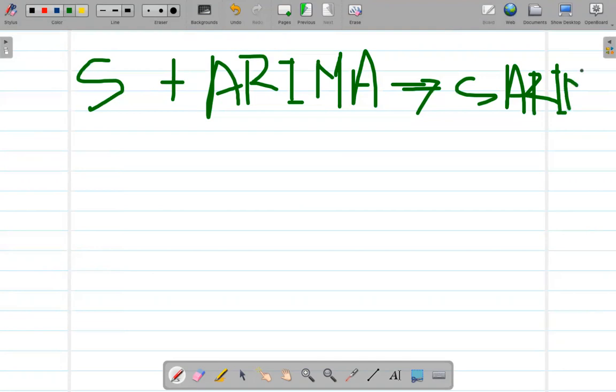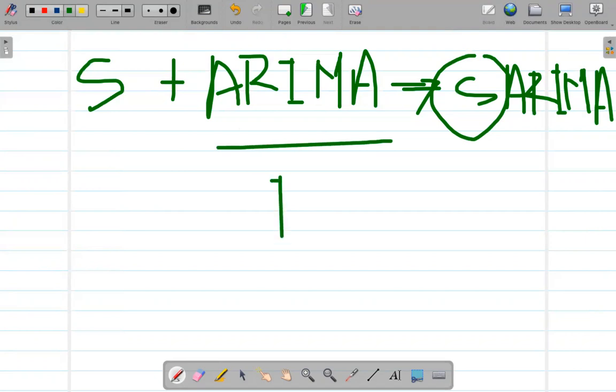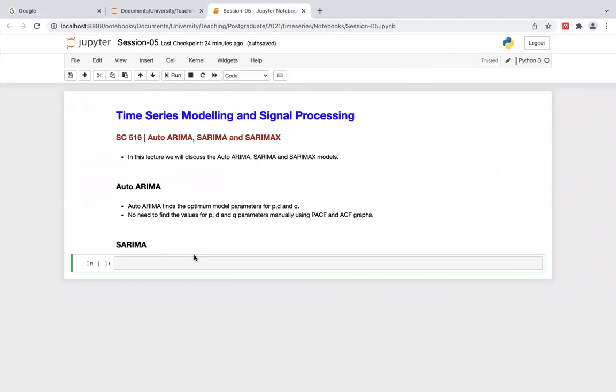Right? Then the only thing that we are applying here is the seasonal component, right? Then what were the previous parameters in this ARIMA model? We had simple P, simple D, as well as simple Q parameter. Then here, in the SARIMA model, we have three more parameters. Actually, not three, four more parameters. Then in the SARIMA model, we can represent it like this, right?